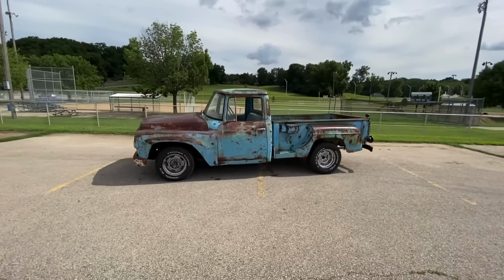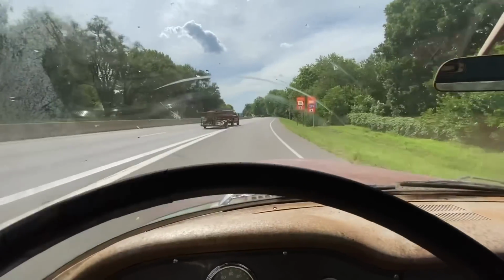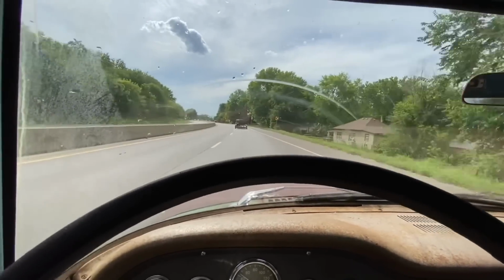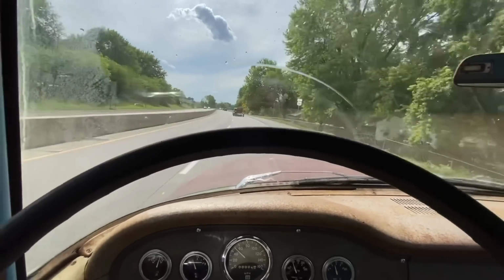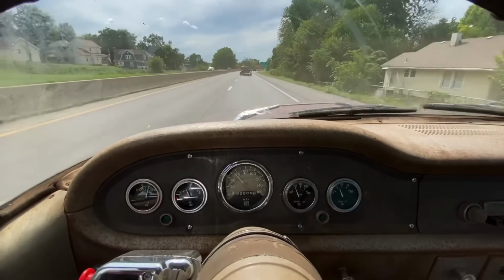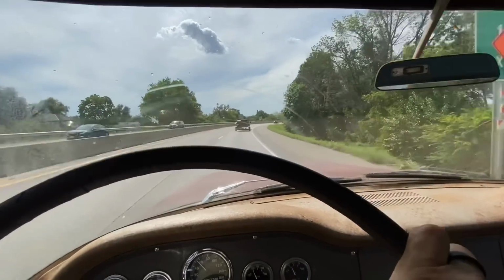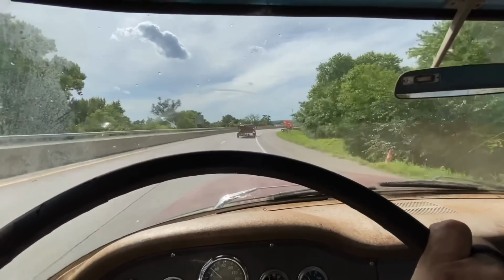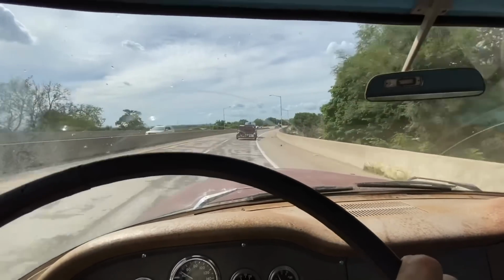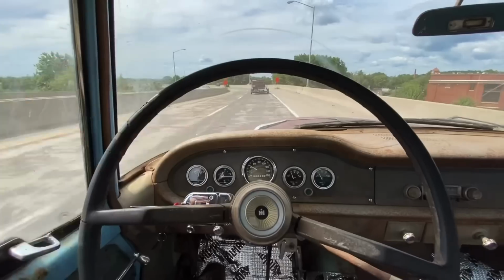We're gonna take her on the highway, and we're gonna call this a build. It's looking pretty. Cruise is 60 just fine. It's always nerve-wracking in a custom frame. A custom frame that you built, no less. Look at this shit. This motherfucker tracks like perfect.